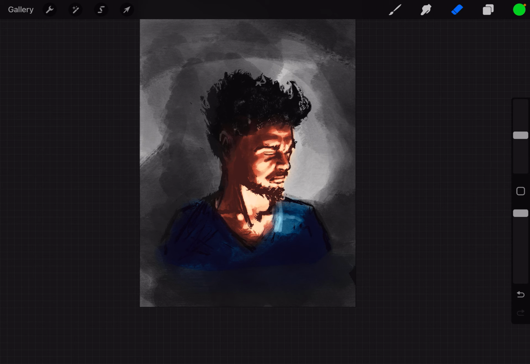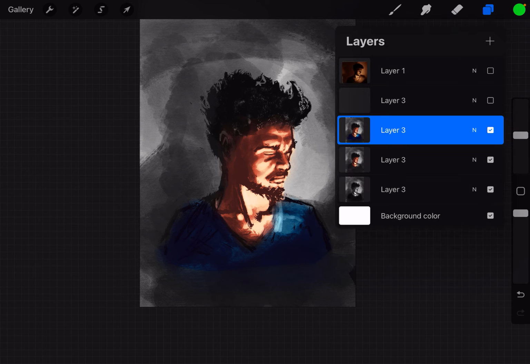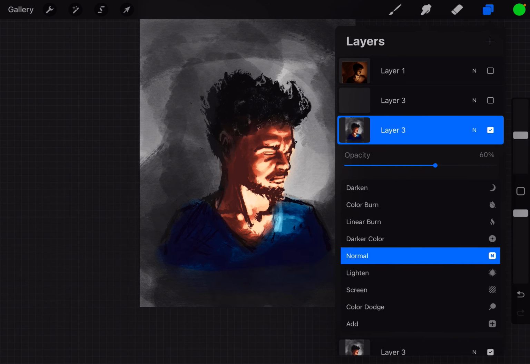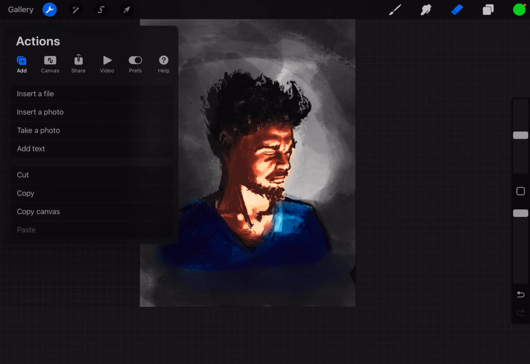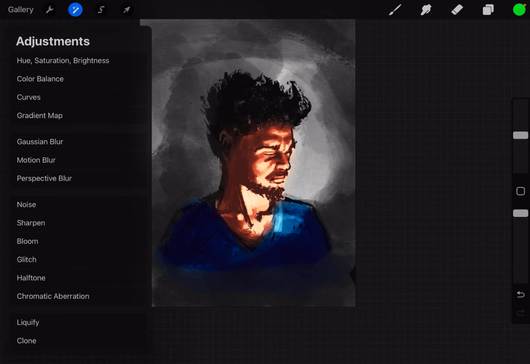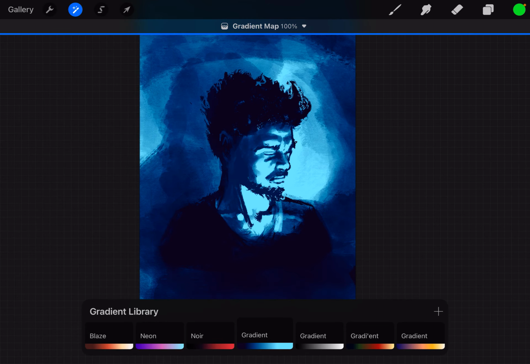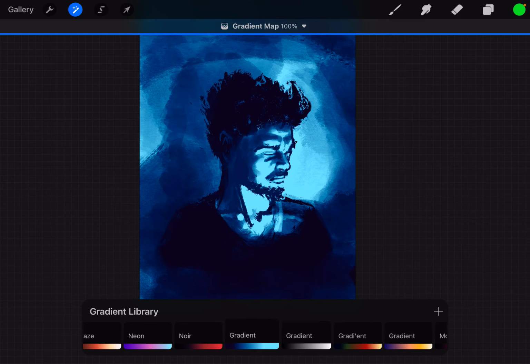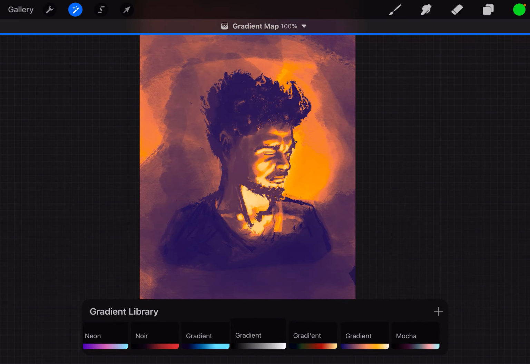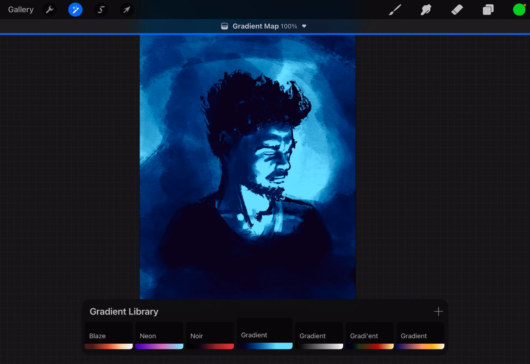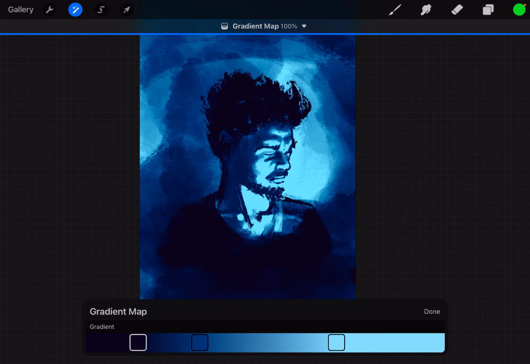Another way you can do colors is if you want to apply it to the whole thing. So let me duplicate the scan. And let's just do a gradient map for the whole thing. I kind of want to use the same blue, but do something a little different with it. Let me see.